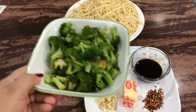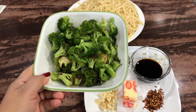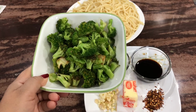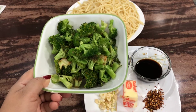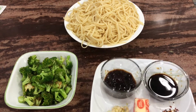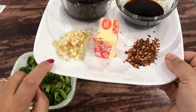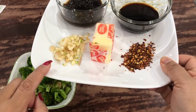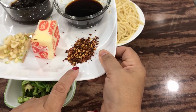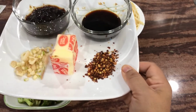Then this one, I have taken 2 crowns of broccoli, medium size, and I roasted it for about 2 minutes with 1 tablespoon of oil. Then I have chopped 3 cloves of garlic like this, this much butter I have taken, and this is shredded chili powder, chili flakes.